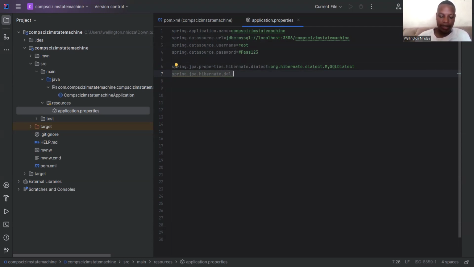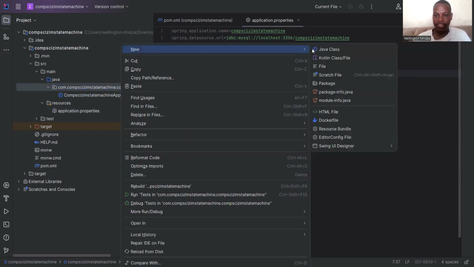So we've configured the connection to our database and told our application to be using the MySQL dialect. And first, I'm going to create a package.